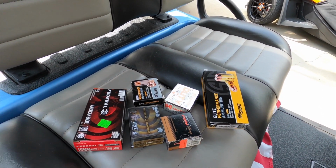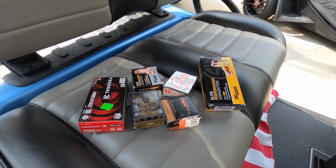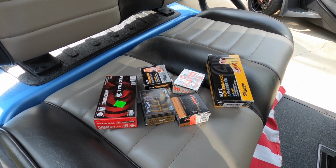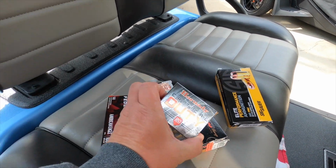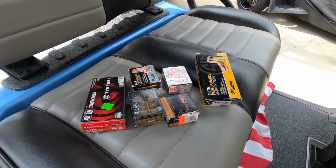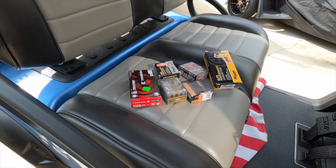This is what we're going to put through it today at the range, and I'm going to put up a video. I'm going to try to use the headgear on the GoPro. I've never used it before, so I hope it turns out good. We're just going to shoot each one of these. After I've loaded up a magazine, I'll spare you me loading it up. I'll show you the box that I'm shooting, and we'll see how it goes. I hope it goes well.